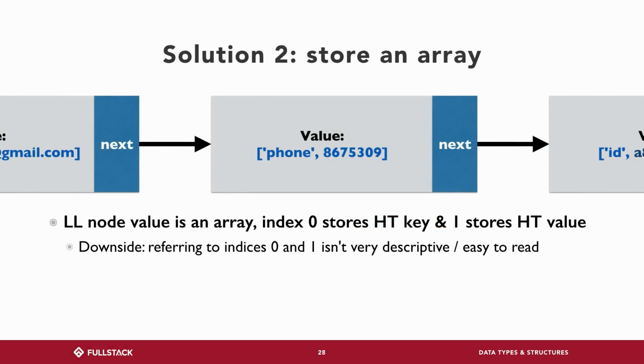So what if we wanted to reuse that existing linked list? We would need to figure out how to store multiple elements in the value field of the list node. One approach we could take would be to wrap them in a container like a contiguous array. The downside is that storing the hash table key in index 0 and the hash table value in index 1 is pretty opaque. It has that same ergonomics problem that we've seen before.